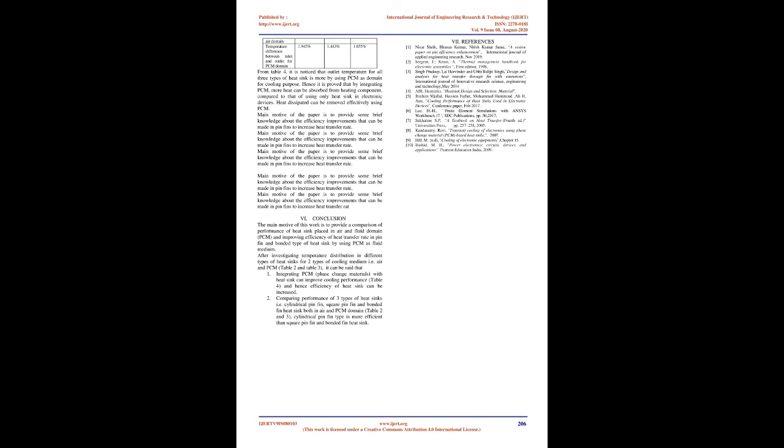Integrating PCM, phase change materials, with heatsink can improve cooling performance, Table 4, and hence efficiency of heatsink can be increased. 2. Comparing performance of three types of heatsinks i.e. cylindrical pin-fin, square pin-fin and bonded fin heatsink both in air and PCM domain, Table 2 and 3, cylindrical pin-fin type is more efficient than square pin-fin and bonded fin heatsink.